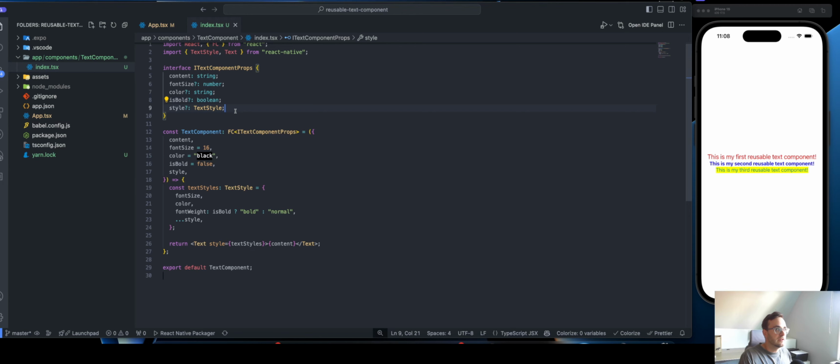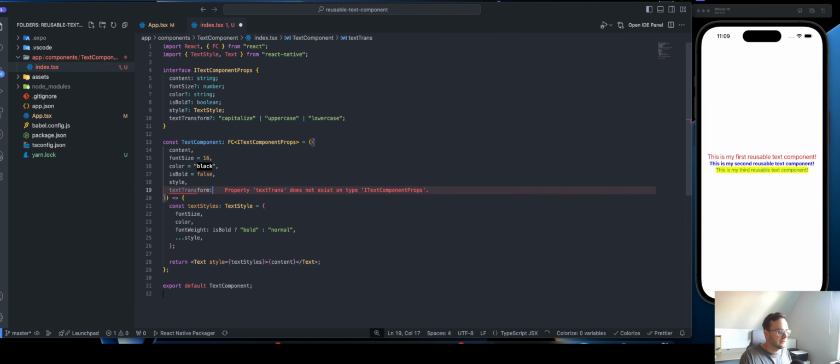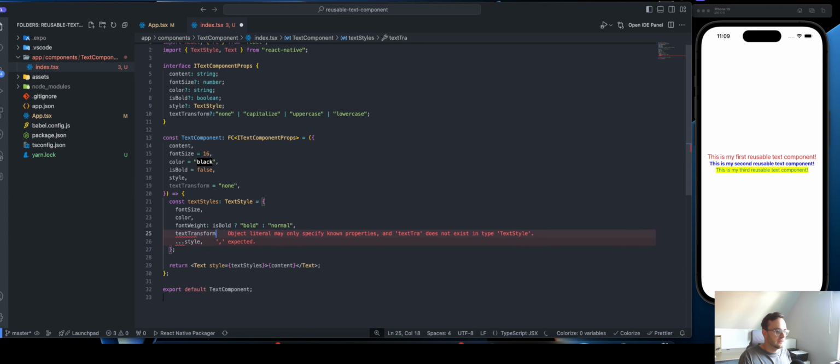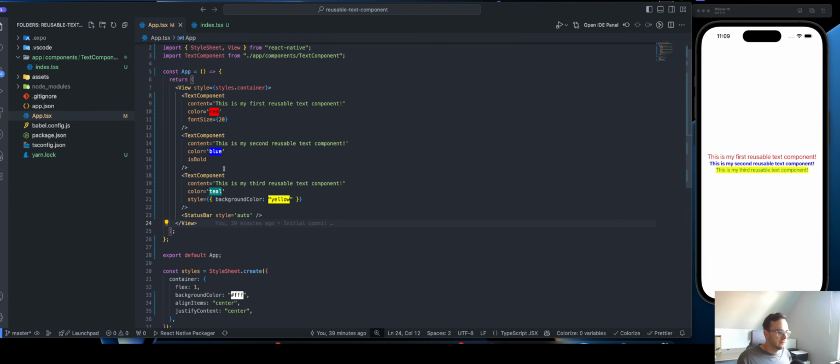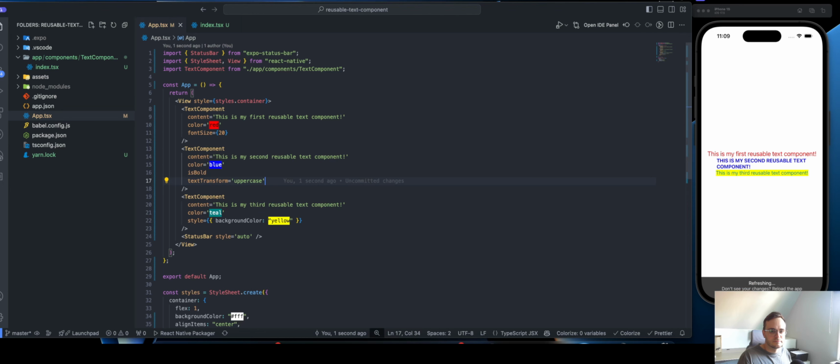So here we can now add the text transform, which we can then use to toggle between uppercase, lowercase, or capitalize the first letter. So let's pass it in here as well, and we should set a default value to, oh, I forgot one. We should set the default value to none, actually. Text transform none. Great. And so we pass it in here as well. Let's see if that works. So for the bold one, we can try text transform uppercase. Great.